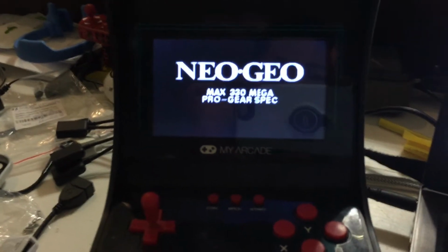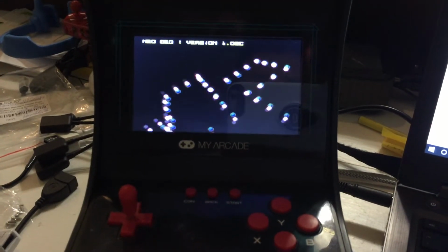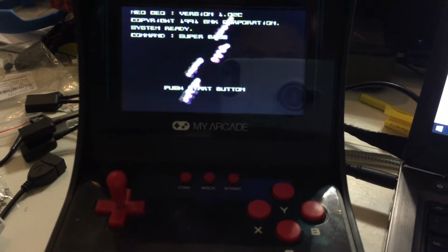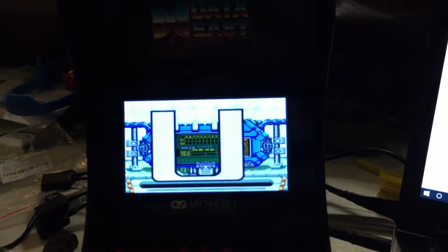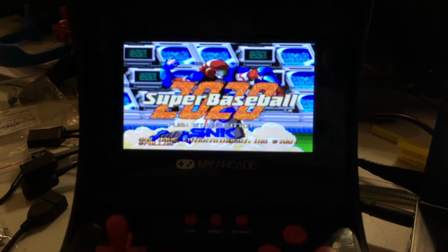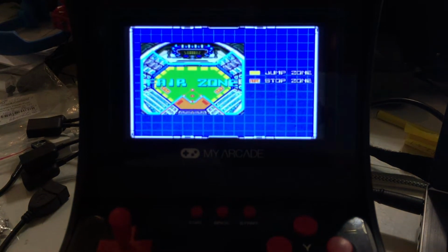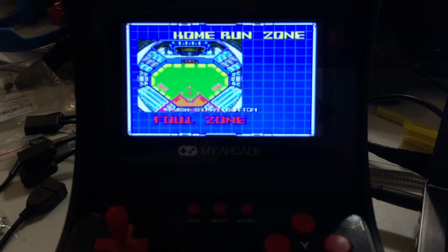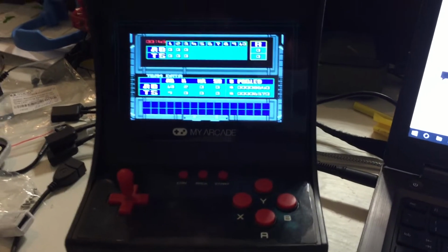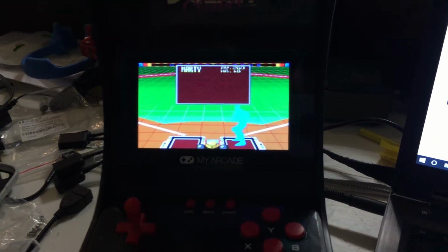And this one is actually supposed to come with 34 in one. Since we were able to add different emulators and change the launcher for the Android, it was launching the Data East Classic, and now we changed it to Nova launcher. With Nova launcher, we were able to install different emulators to play different games. PlayStation 1 plays very well on this system. Neo Geo, only 190 games work on this system. Some of them work, some of them do not work.